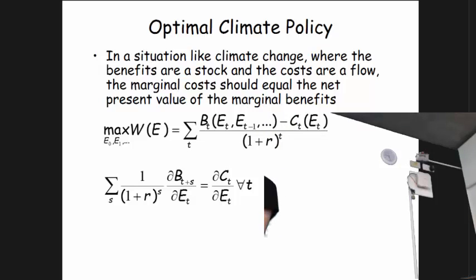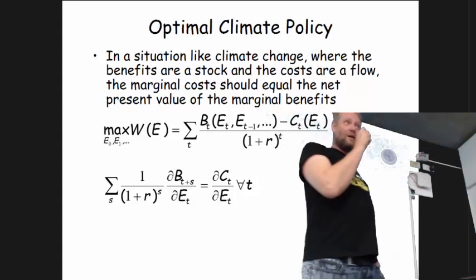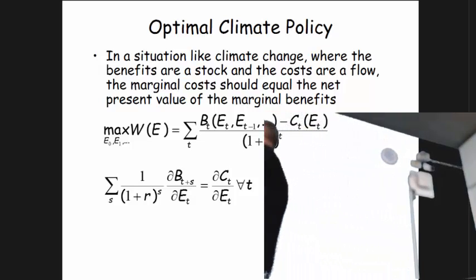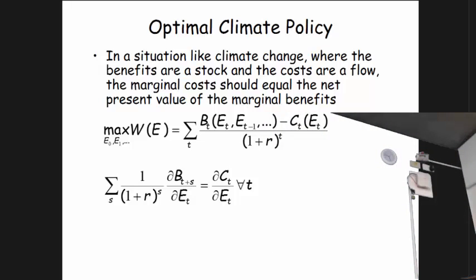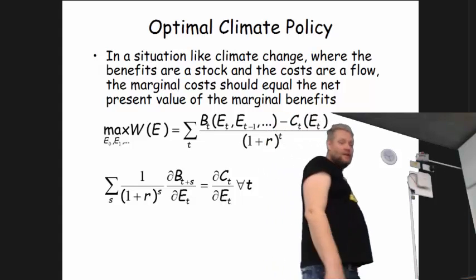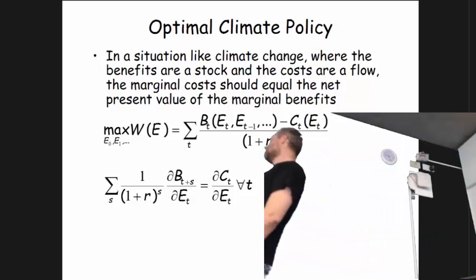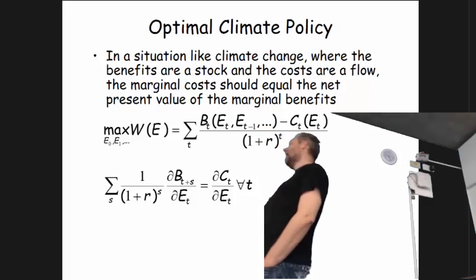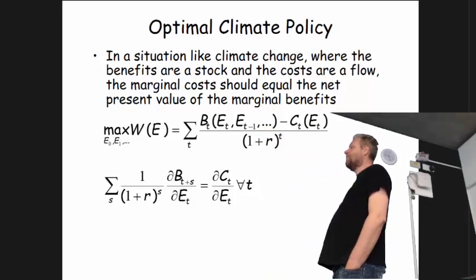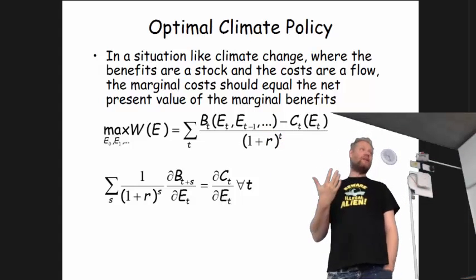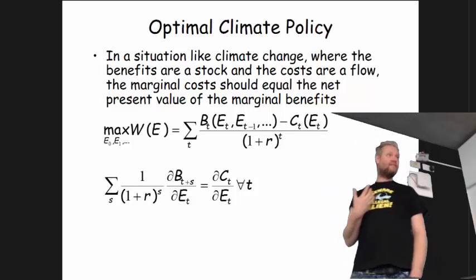Then we have the marginal benefits the year thereafter, t plus one. But of course, the decision that we're making is about the emissions at time t, right? 2 years from the point of emission reduction, 3 years from the point of emission reduction. And of course, this whole thing needs to be discounted back to the then present time. And this holds for all time, right? For all periods. Conceptually, nothing has changed, right?